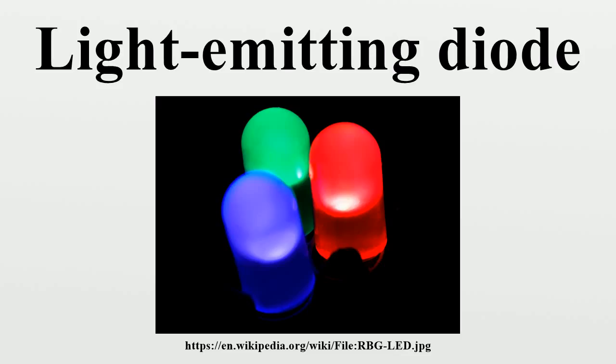M. George Craford, a former graduate student of Holonyak, invented the first yellow LED and improved the brightness of red and red-orange LEDs by a factor of 10 in 1972. In 1976, T. P. Pearsall created the first high-brightness, high-efficiency LEDs for optical fiber telecommunications by inventing new semiconductor materials specifically adapted to optical fiber transmission wavelengths.